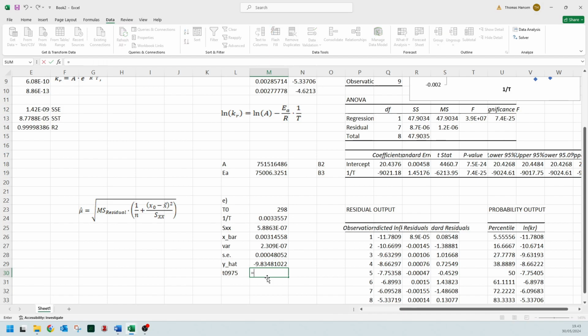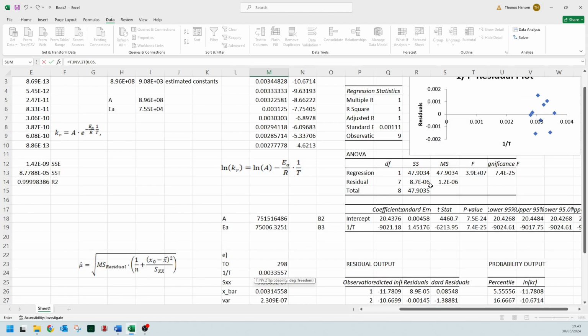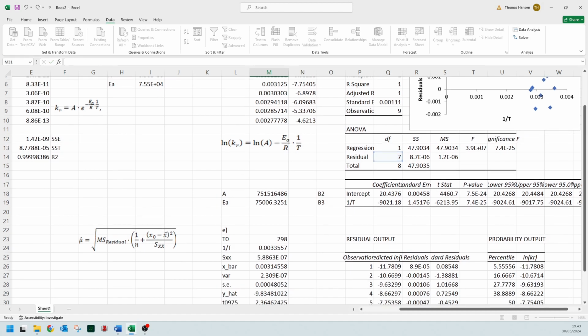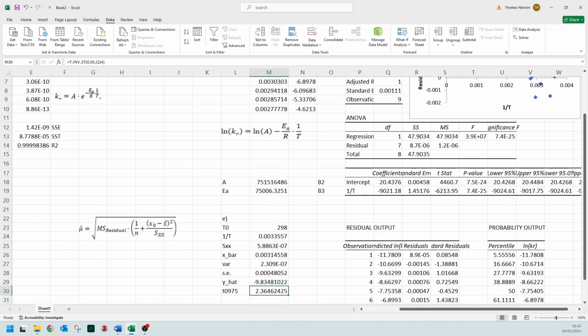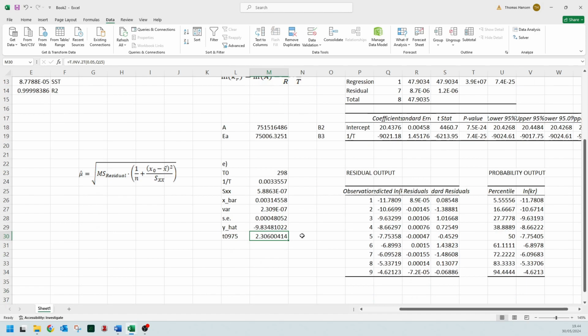So we just say T.INV two-tailed 0.05, and then I need my degrees of freedom, which I can never find. They're up here somewhere. That must be my degrees of freedom, if I remember right. No, did I do it wrong? Oh yeah, sorry. Where is it? There we go. Degrees of freedom, 2.306, yes.